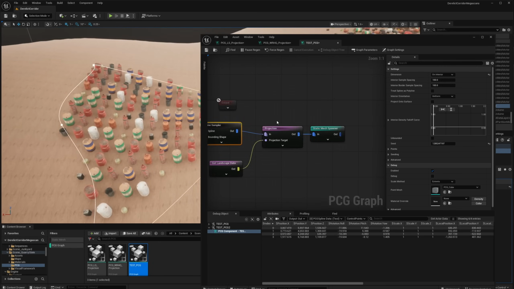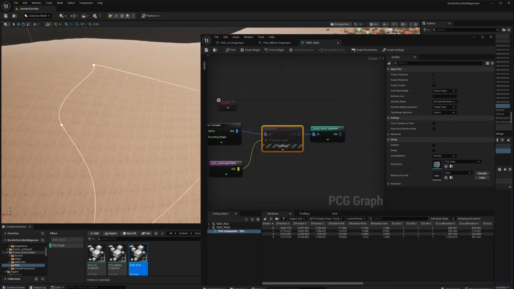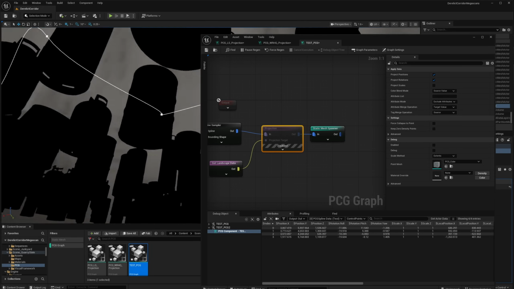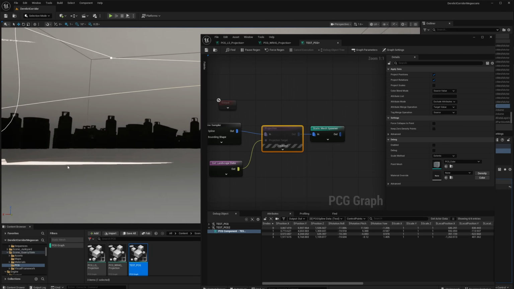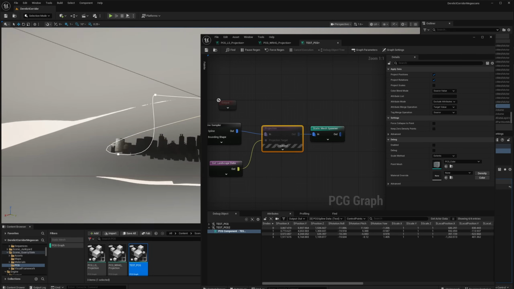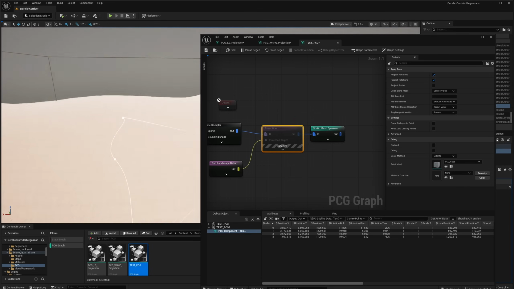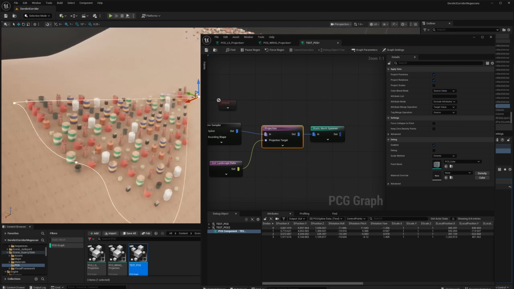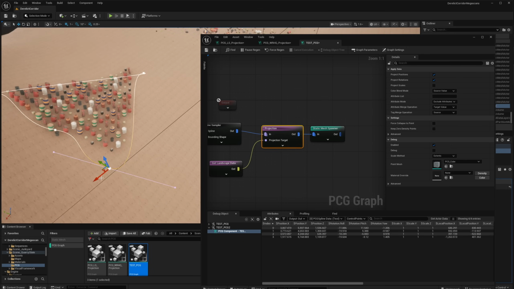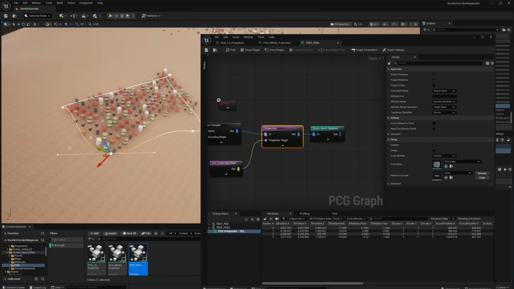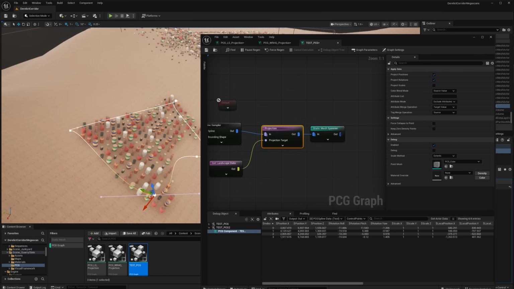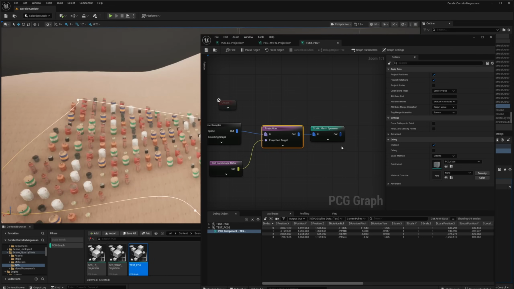For example, if you don't have this projection, so let's disable it, all of the points will be right here, just a flat surface between your spline points. But if you project them, then you can use this spline to draw an area on your landscape and be sure that all of the objects that you place inside are in this area.